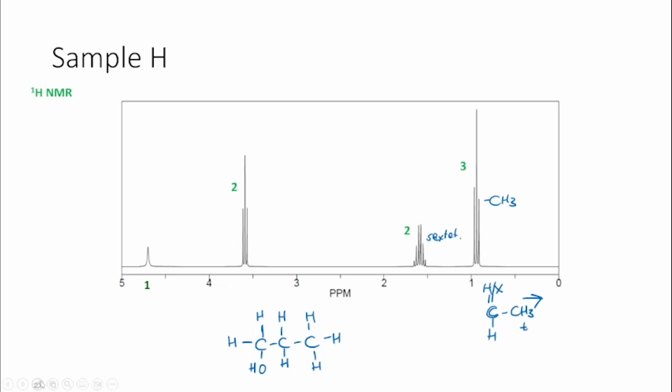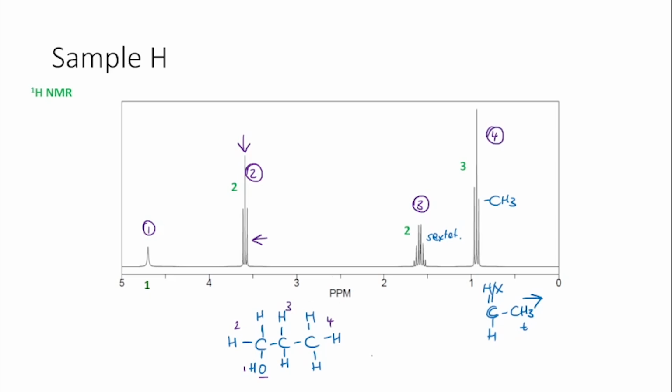So if we were to assign which signals are which, we'll call this 1. So this will be 1. We'll call this environment 2. And another way to rationalize this environment is that these 2 protons are on a carbon that's attached to an electronegative element, so they will be de-shielded and shifted downfield. Then this proton environment here would correspond to this signal, and this proton environment here would correspond to this signal.